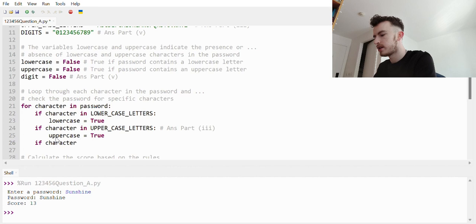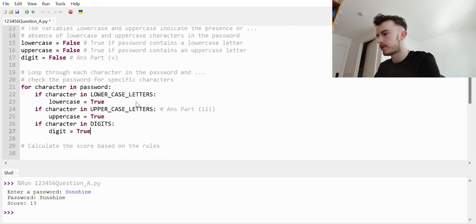Okay, so then if character in digit equals true. Okay, so that's the same thing again they've already done. We're just copying the logic and changing it a bit.